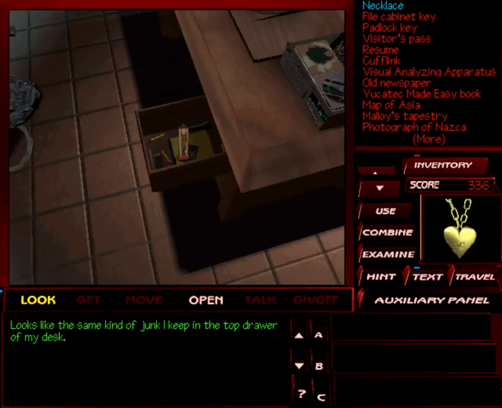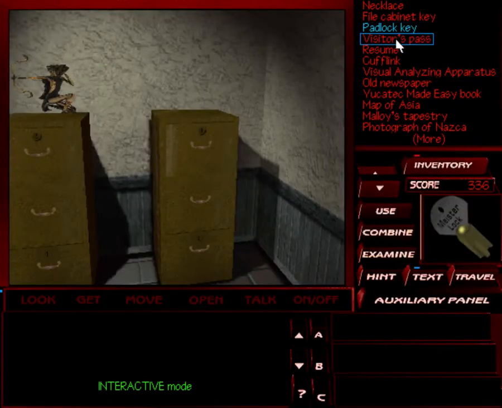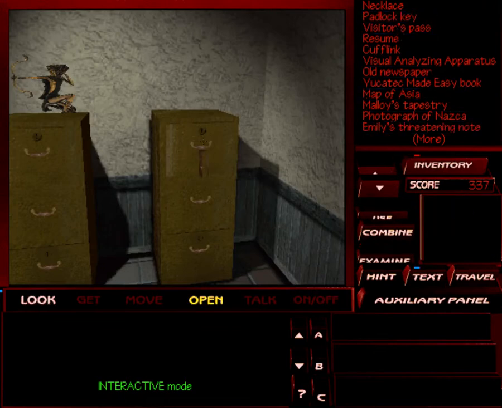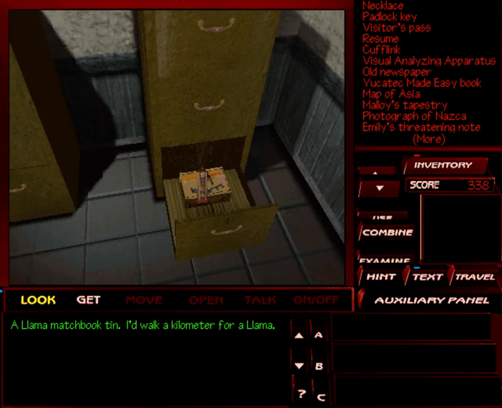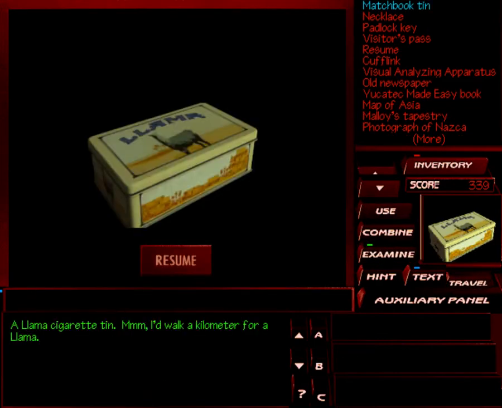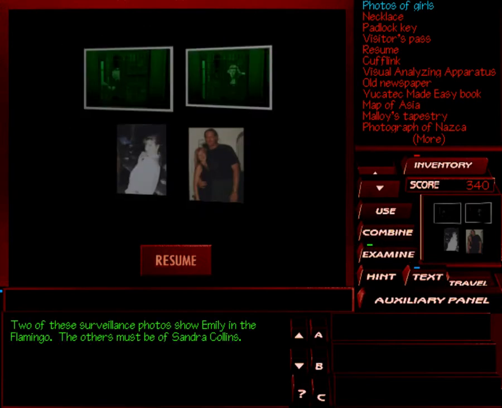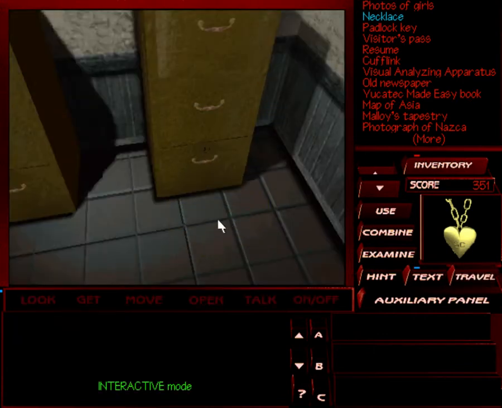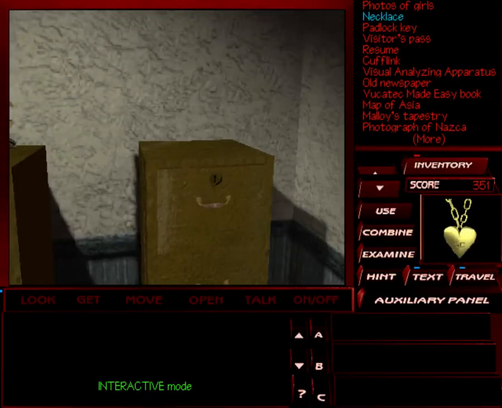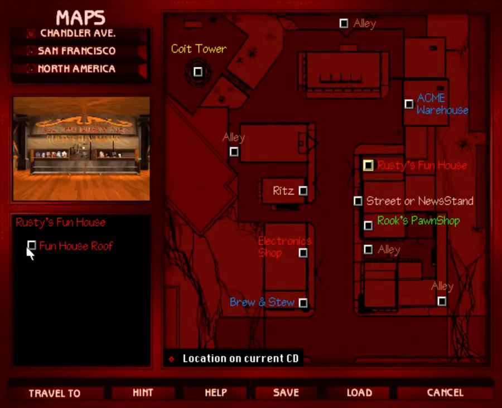Looks like the same kind of junk I keep in the top drawer of my desk. All right. A llama matchbook tin. I'd walk a kilometer for a llama. All right, and inside the llama tin, a cigarette tin. Two of these surveillance photos show Emily in the Flamingo. The others must be of Sandra Collins, unless I miss my guess. Well, I'd say that's all pretty heavy evidence. So now let us go back to his hideout on Chandler and see if we can catch him in the act.